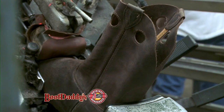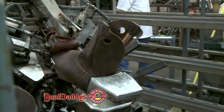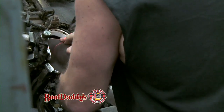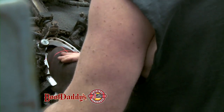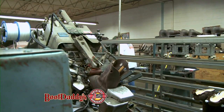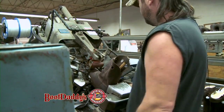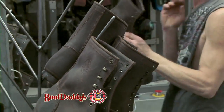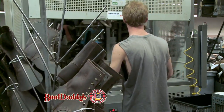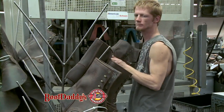Brandon, what is this machine doing? This is the toe lasting machine. Toe lasting? Toe lasting. We're lining the boot up, putting it in the middle of the machine. You'll notice that laser that goes right across the top, so he makes sure that you have it perfectly centered. And then it's pulling the leather down around the last so that you have a nice even pull when you last to the last itself. You're actually pulling it around and attaching it to the last before we put the bottom on the boot. Very simply called toe lasting.